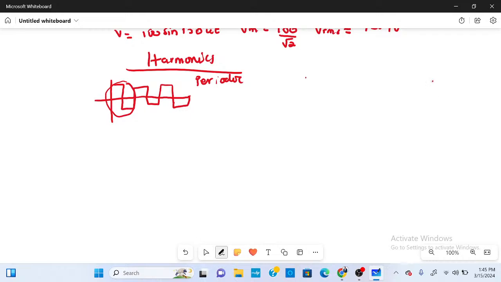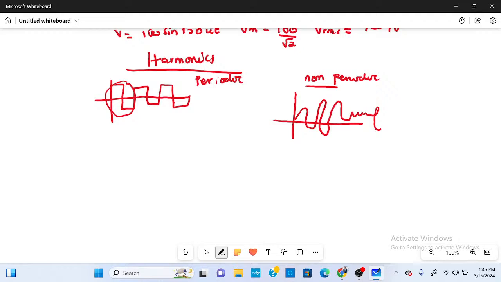But we have some waves which are non-periodic. They constantly change and never repeat. So you can have something like this, then it can go up, it can come down. You can have irregular, different shapes. So these waves are not repeating. As it goes, it changes form. We call them non-periodic waveforms. So if you have a pulsating voltage or current in this form, we cannot find the root mean squared as we did in the previous one. So how do we do that?